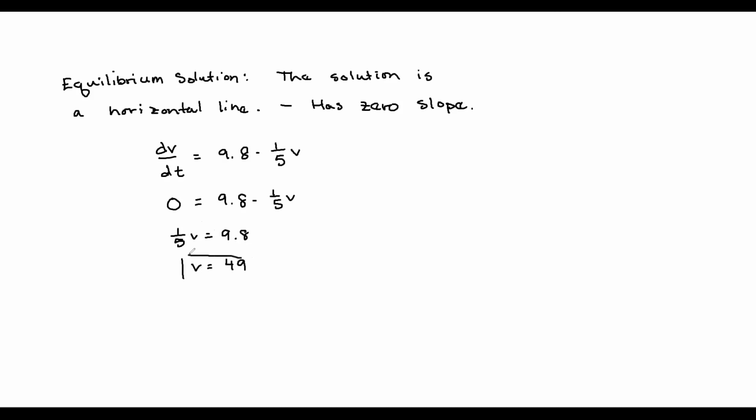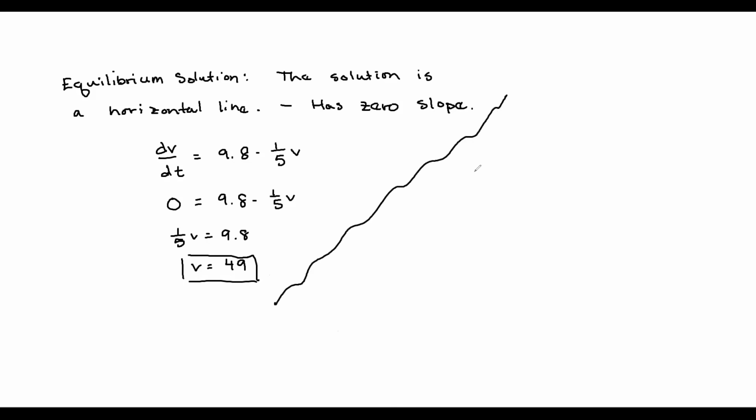Okay, so earlier I said that if you start off with your graphing utility and it just gives you a bunch of lines that are kind of just pointing off the page, and you're trying to figure out where to zoom in, one of the things that can help you is trying to solve for the equilibrium solution. If you had solved for the equilibrium solution first, like I just did, then you would have known, hey, I should zoom in around v equals 49. Okay, so let's go ahead and look at our other problem, and we can do that in advance.